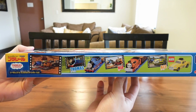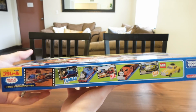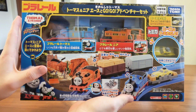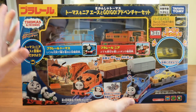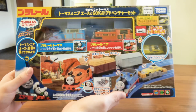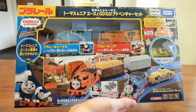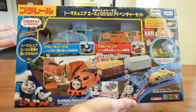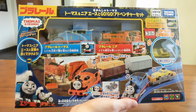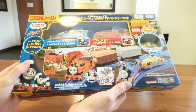which is cool, showcasing, and Plarail is just fantastic at doing this, the fact that you buy one set here and you can remake and replay most of the movie, and I think that's great. That's what makes this a great product and a great toy. Regardless of what you think of the movie, I think this is a great product, and they did a great job of creating something that kids could purchase. They could get one product and have as much value, get the most out of it. So I think they did a great job with this.